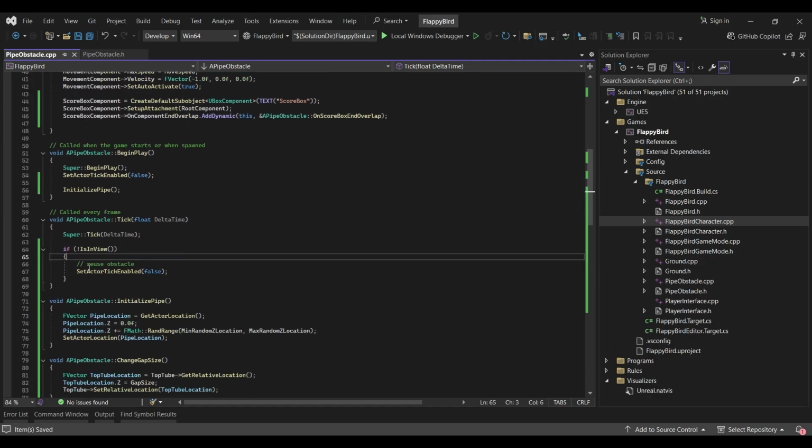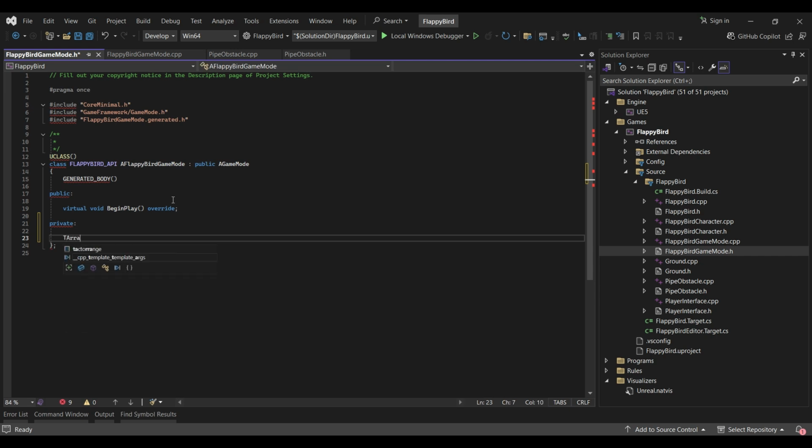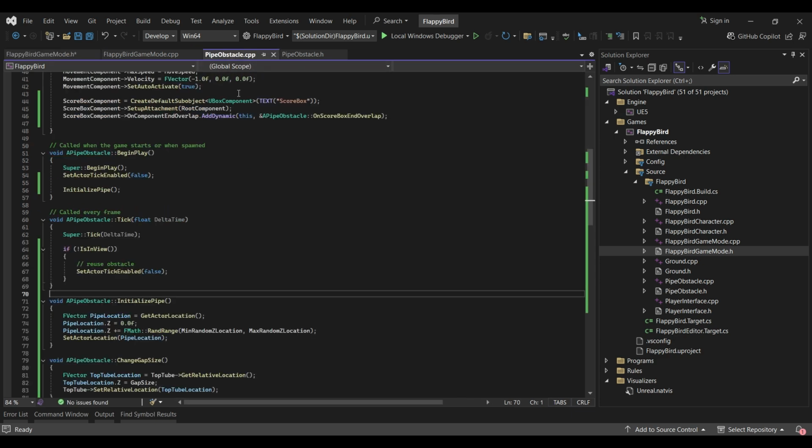Okay. Now let's create our reuse obstacle function. And to do that, first we need to go to our game mode header, and in the private section here, we need to create an array of type pipe obstacle.